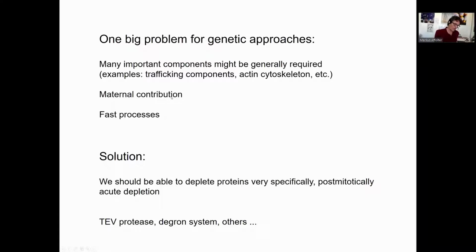The Drosophila embryo is loaded with maternal proteins because it has the same size as the larvae. And this maternal egg is full of proteins. If we didn't have any proteins, we couldn't develop this embryo, which also means that for most of the genes, we cannot get rid of the protein by having a zygotic mutant.